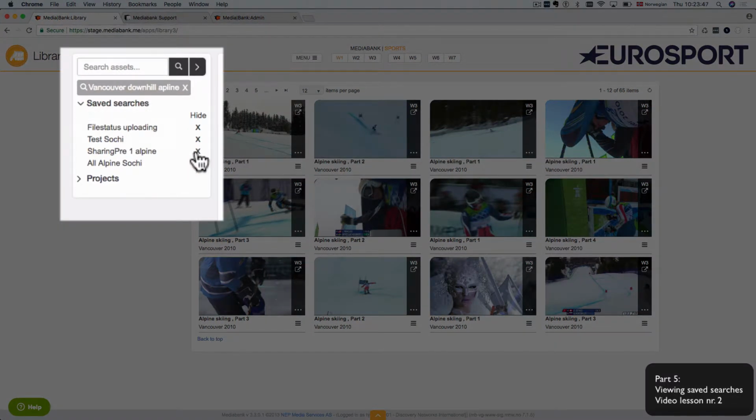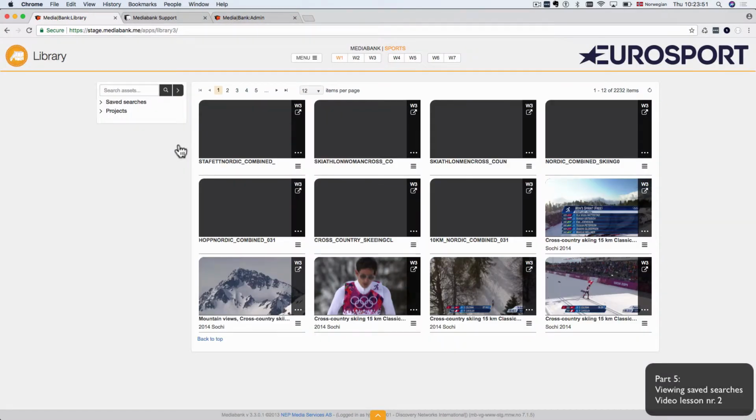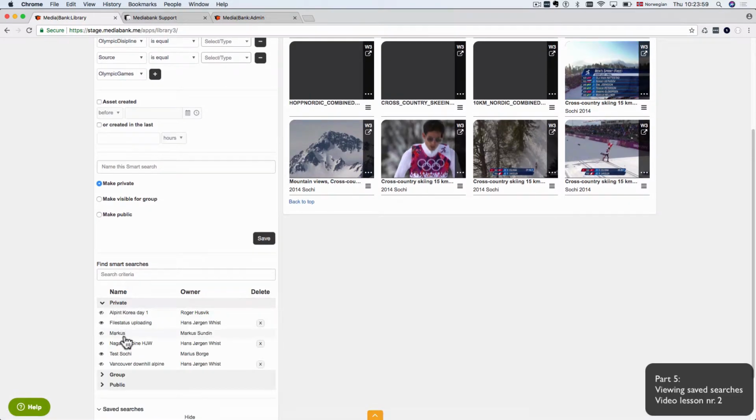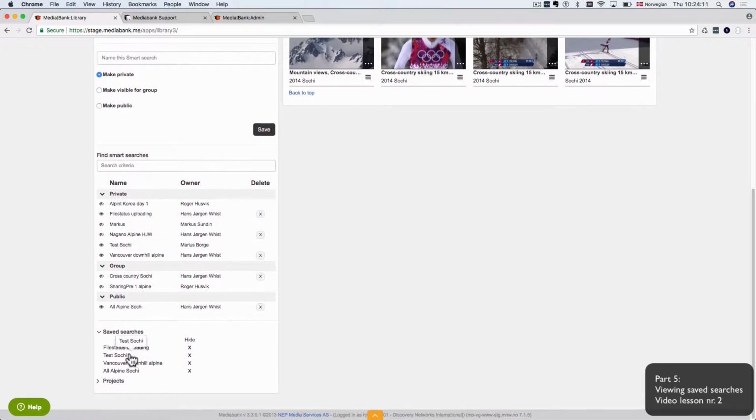So if I now switch these off and I'm logged out and I come back later, it remembers the state of this. So I can simply go down here and start switching searches on and off, the ones that are available for me. If I hit this button here, you can see the eye with the dash is now just an eye. So I just turned on 2 searches, and they are immediately available. Once you have a lot of searches, which you probably will, this is where you manage if you want to see them or not.